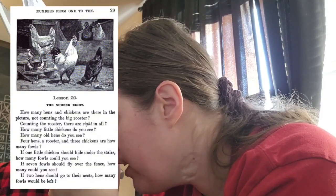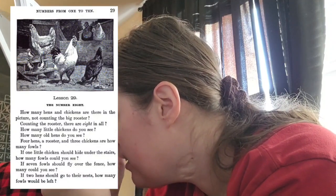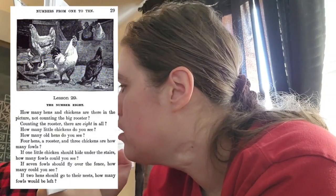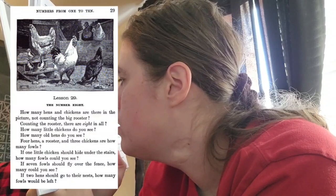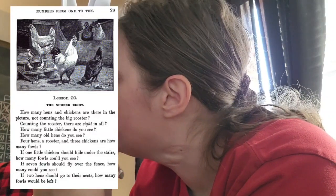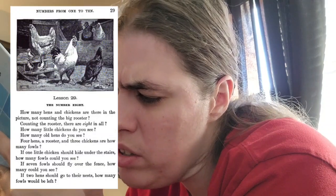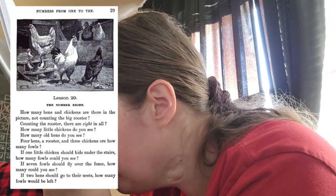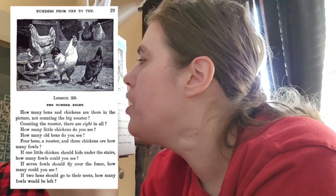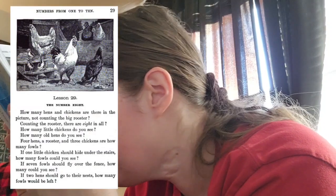Next one. How many odd hens do you see? What is an odd hen? We'll say 2, because they're the ones that are dark. But I don't know what an odd hen is. If I don't know what an odd hen is, I can't really answer it. Aren't hens usually brown? Oh, that says old hens. I can't read. We'll say that there's one old hen. Maybe two, but I can't be sure. I'll put down 1 or 2, because I just don't know.